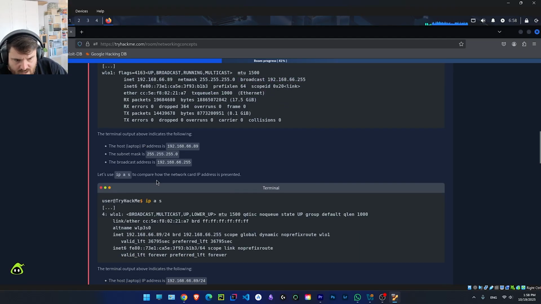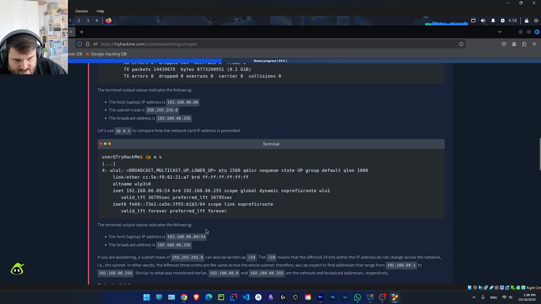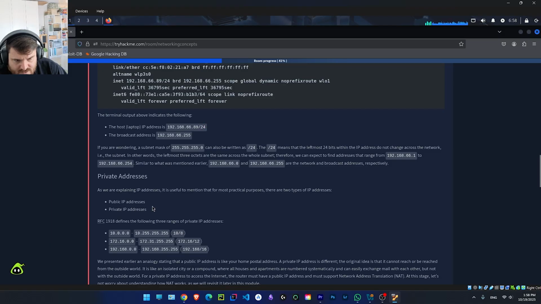Let's use ip a s, and then you can see almost the same thing. The terminal output indicates the host, the laptop, then the broadcast IP address, and then the subnet mask.